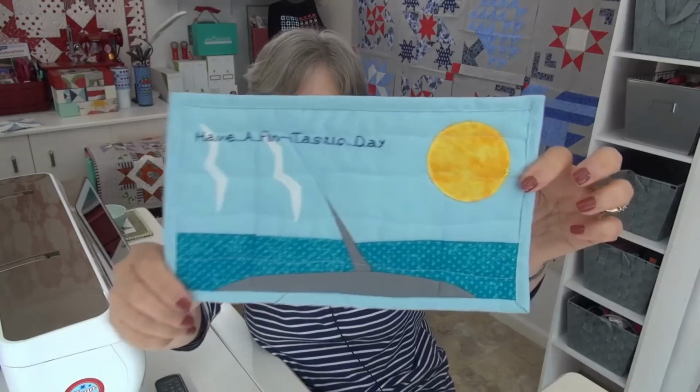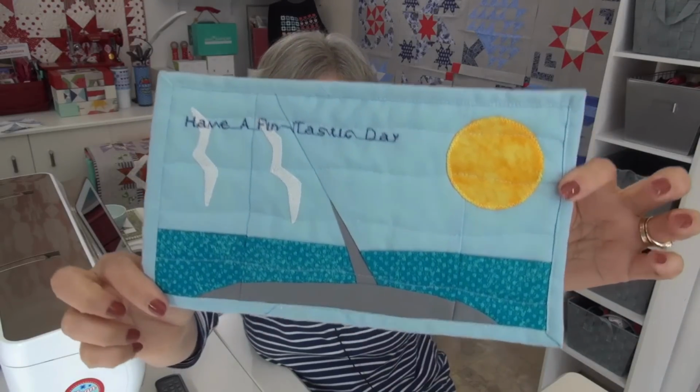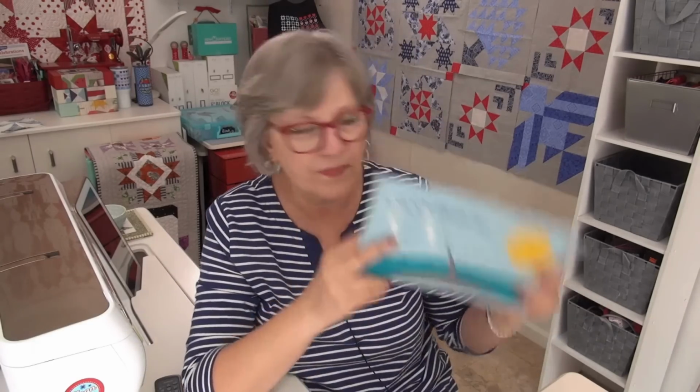I also have a couple things I want to show you that friends sent me. One of our friends sent me this one year. It says, have a fantastic day. Isn't that great? I love it. In our Animal Crossing, there is a fishing event, and the guy, CJ, the beaver, will talk about all kinds of ocean and fishing and sea things. He's pretty funny. So this reminds me of him.